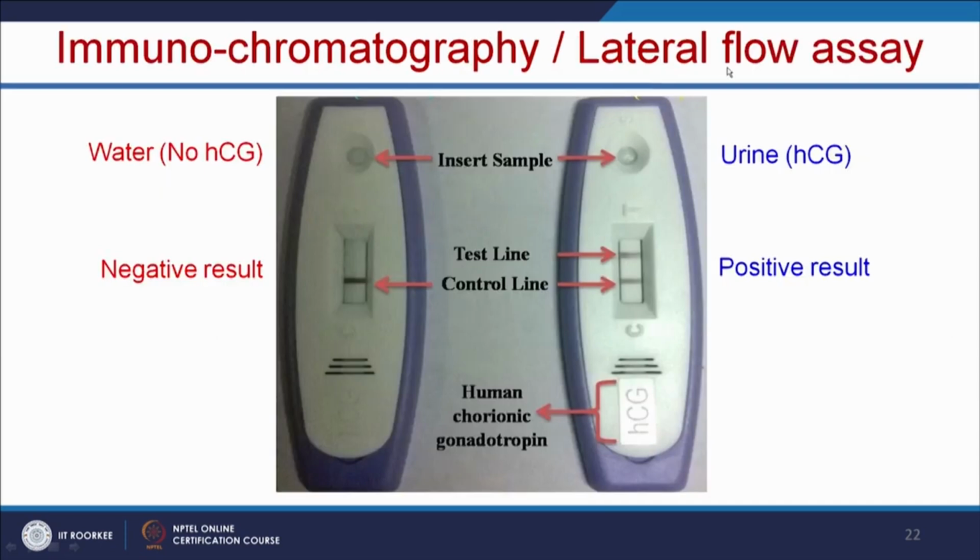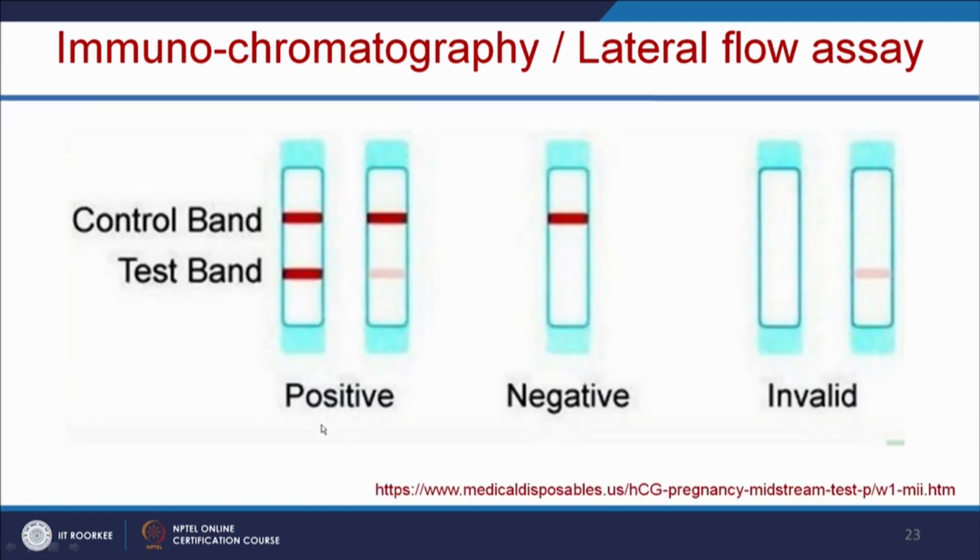So, let us see a simple experiment to understand the lateral flow assay using this pregnancy test kit. Here we will be using the urine sample of a pregnant woman, which contains HCG, human chorionic gonadotropin. When you add the sample here, you will get 2 lines, which indicate a positive result. In the other one we will add simple water, where there is no antigen, and you will get a line only in the control line. So, for the positive sample you will have 2 bands, control band and test band. In case of negative, you will get the band only in the control line. And if there is no line, the test is invalid.